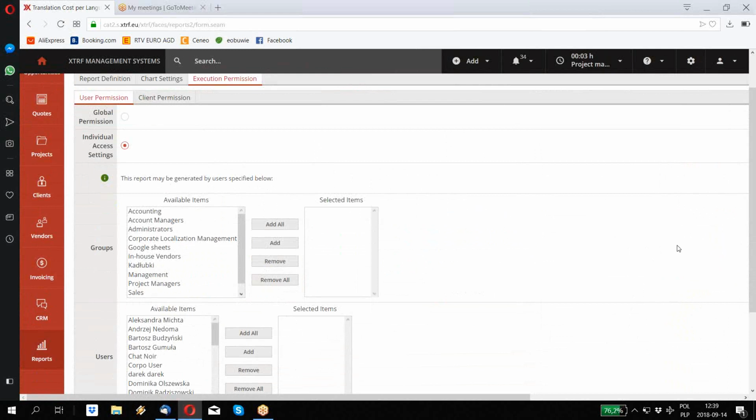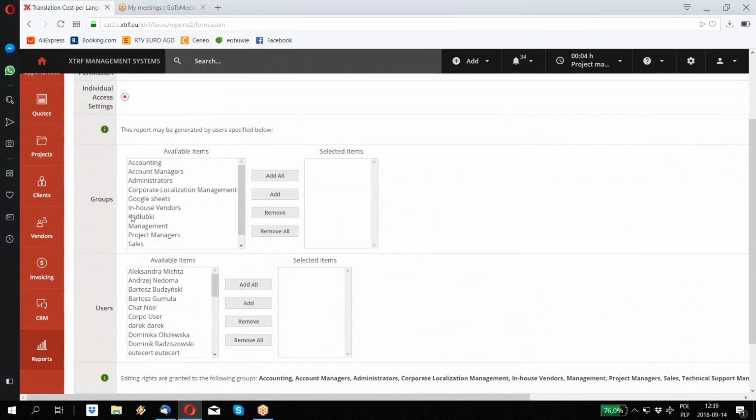And here, as you can see, we may either select global permission, which means selected reports will be available to everybody, okay? Or we may determine which groups within the corporate structure may display the report. So, for example, this report displaying translation costs by language combination might be available to account managers only, or project managers, or only management team members. You should just move them to the selection box, and this is all.